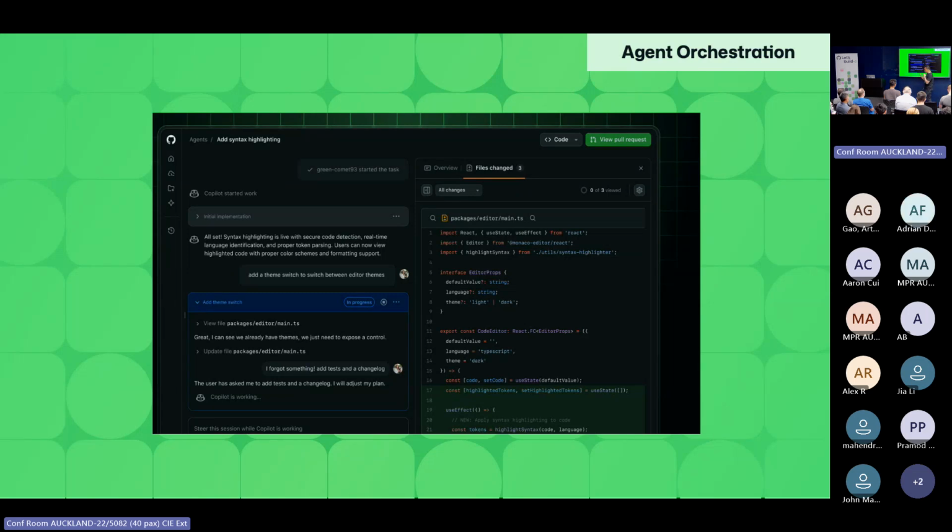But the idea is that we want to make the agent experience native. Your question around issues, there are many ways you can assign work to the coding agent. You can assign it from the IDE, from the CLI, and from GitHub.com as well. If you don't use Agent HQ, you can just write what you want, create an issue and assign. You can do that as well. But again, that's not Agent HQ. It's really just a way for you to assign to the coding agent.